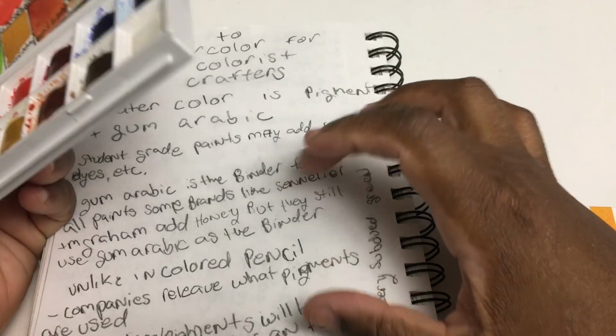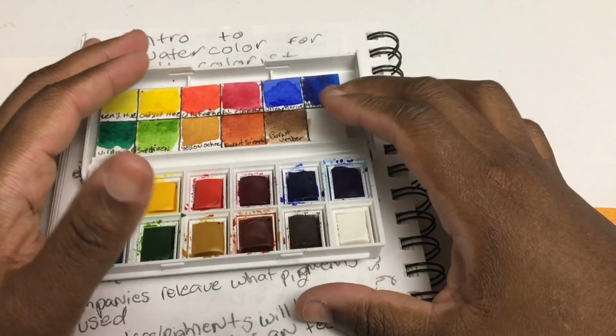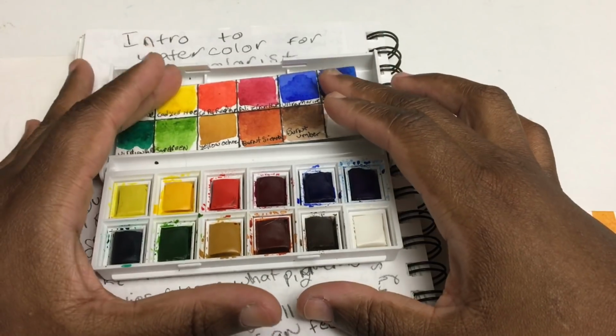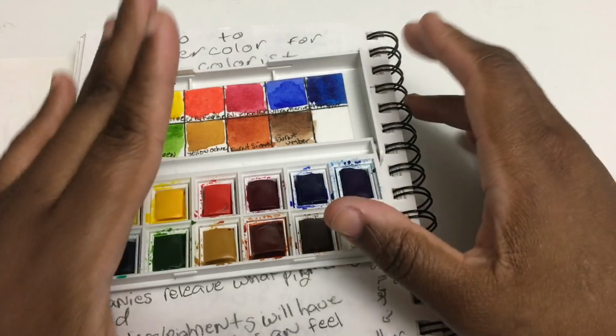So, gum arabic as a binder. There's another thing going around too. My favorite brand is Sennelier. A lot of people will say Sennelier uses honey as a binder. Honey is not the binder. Gum arabic is always the binder for your watercolor paints. What they do is they add honey to the binder.